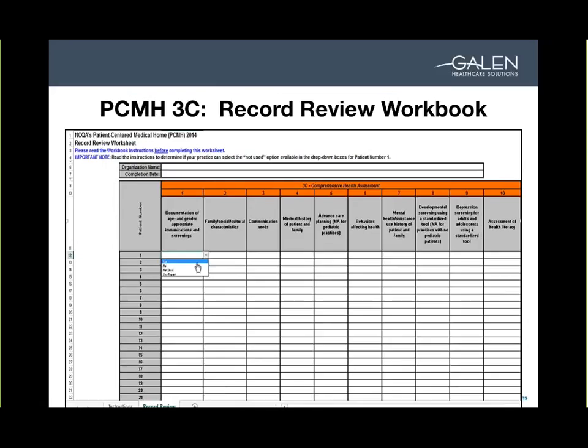So for 3C, when you get in, and if you just download the standards, that's great. Once you get farther down the process and you go and get your application, and then you get the tool, then there's a real investment into it because you're going to pay $80 just to get the application, and depending how many people you have, there's pricing on it. And I'm not going to go into that in the series, but essentially the record review workbook, for those that can't get reports out, essentially what you're looking to do is to go through and do a chart audit, and these are those same things.